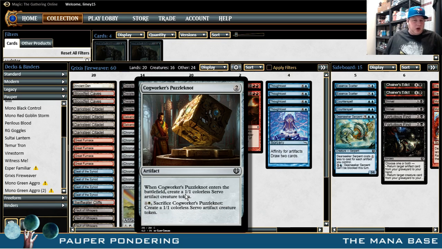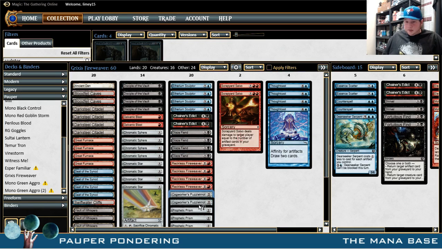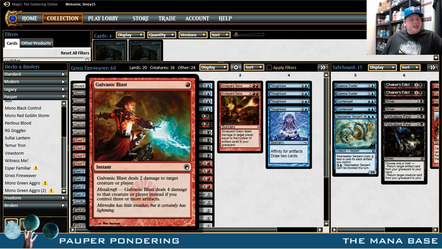We have the white for the Cogworker's Puzzle Knot. That's kind of the combo. And I'm excited to give this deck a try. I think it's very powerful. I love Galvanic Blast decks in Pauper. I think they're some of the most powerful things you can be doing.